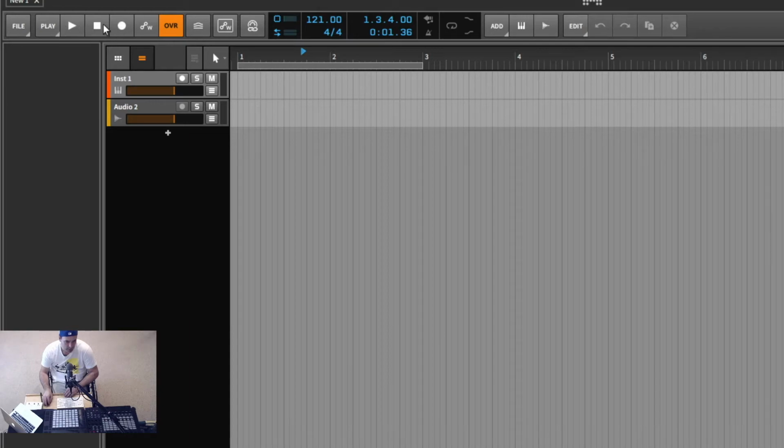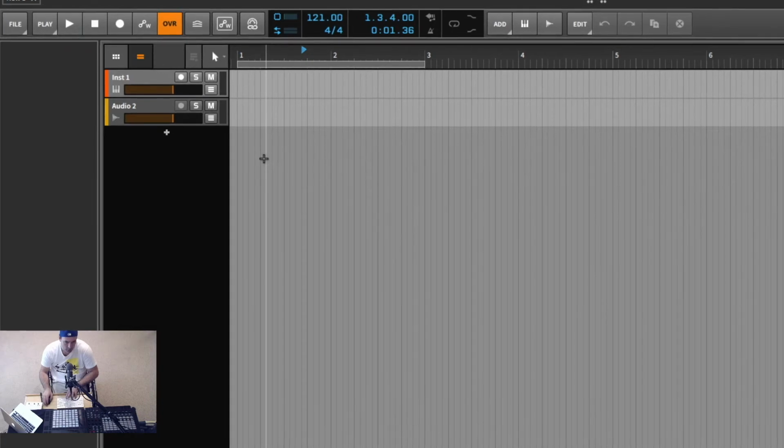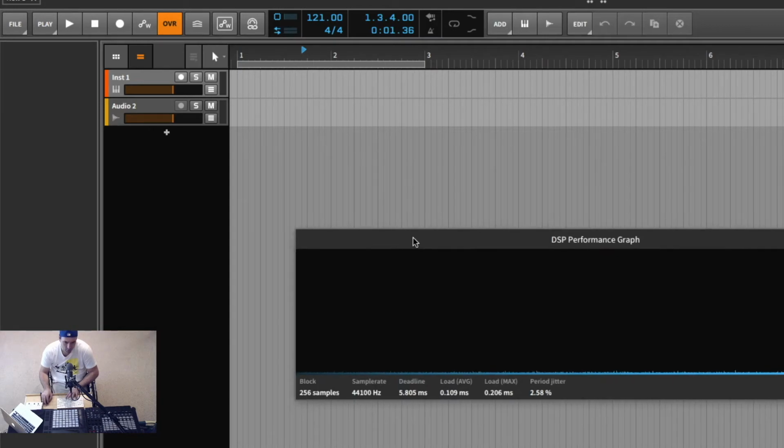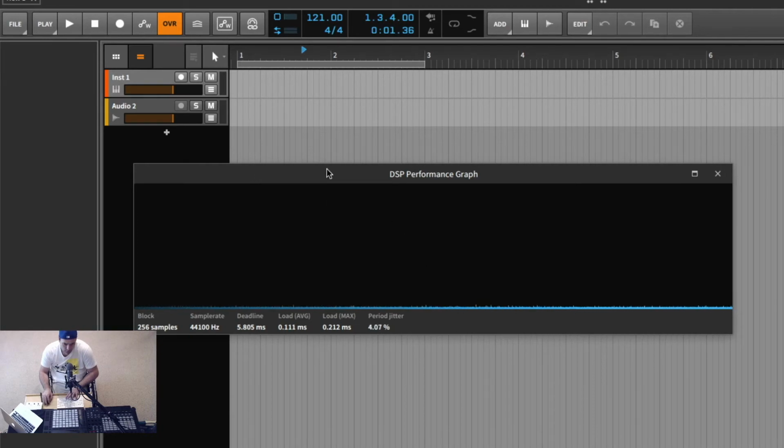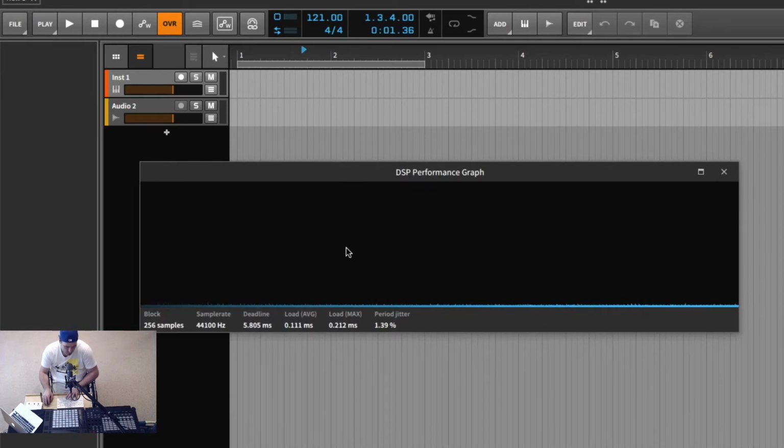And of course, I explained these pretty straightforward: play, stop, record. Over here, we've got a CPU meter that, if you wanted, let me zoom, well, no, I'll stay zoomed in. So if we wanted to pay attention, of course you do throughout your projects, you want to pay attention as you begin to add more plugins and more tracks and more detailed information. You want to pay attention to how hard it's hitting the CPU. Of course, it's kind of straightforward, but if you wanted a little bit more detailed separate window, you can simply click on that square and you can have this hover window available if you wanted to pay a little bit closer attention to how things are impacting your CPU.